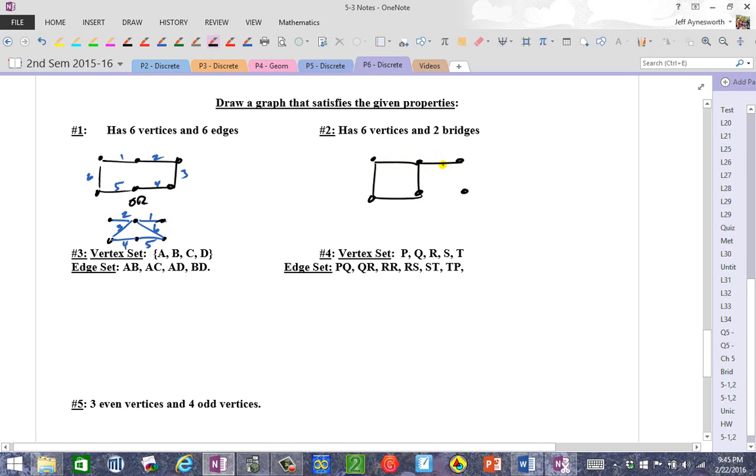So this becomes a bridge. Let me put some letters in here so I can talk about it. So BC is a bridge because if you eliminate edge BC, then C is isolated. If I put segment EF in here, this also becomes a bridge. Let me put them in red. Bridges in red right here. There are 2 bridges in red, BC and EF, because if you eliminate them, C and F would be isolated and we'd have separate components.